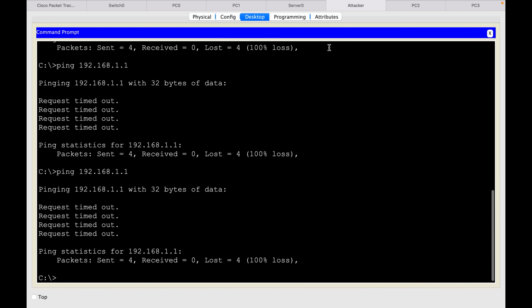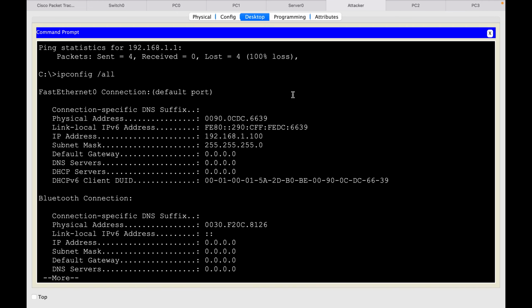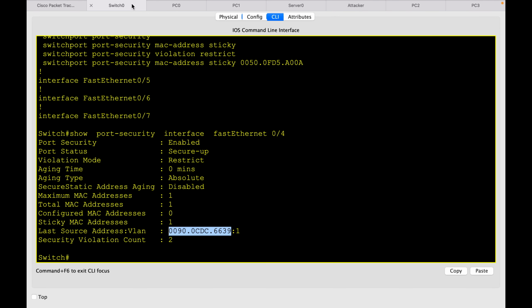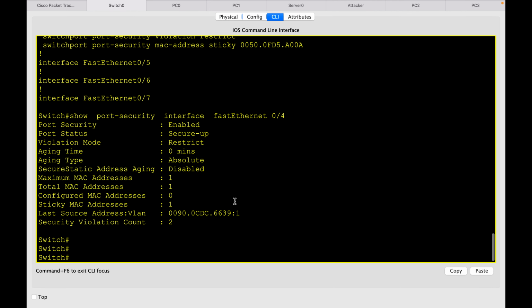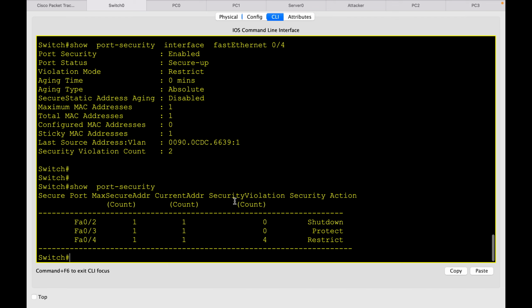You can confirm the source. 6639. Yeah, this is the last MAC address which was trying to reach this port. And then you can also verify this with show port-security. Here we have sent 4 ping packets and it is showing 4 violations have been encountered.